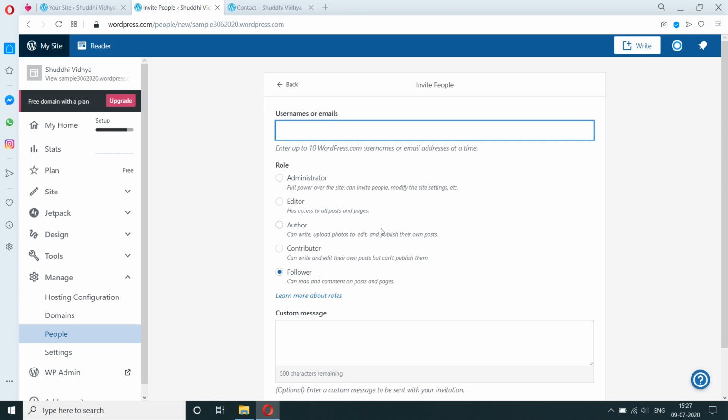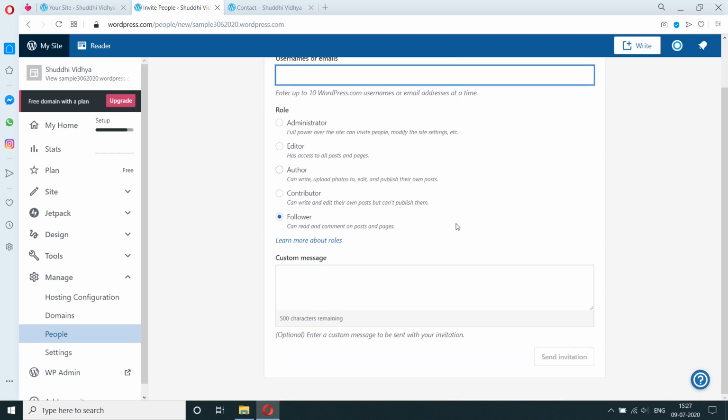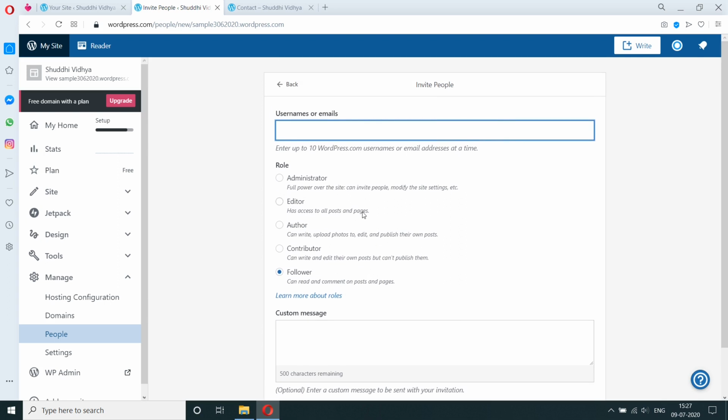An author is somebody who can create and publish their own posts. A contributor can actually come in and write and edit their own posts but can't publish them. The editor would have to look at their post and then review it and then publish it. A follower can read a post or a comment. So like this, there are different roles, and you can create an invite for somebody to come and join as part of the team.